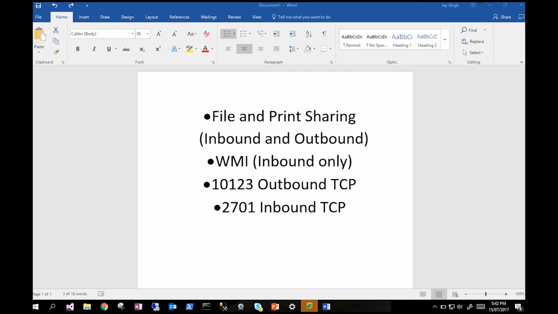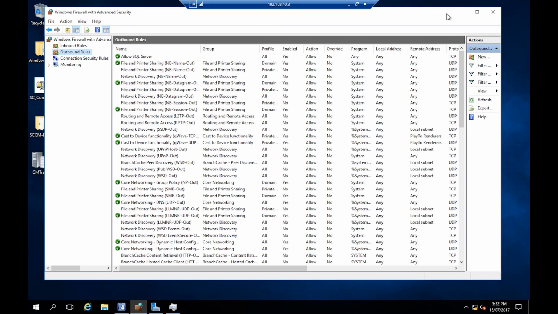If that port is not available, the management point will use port 80 or port 443, whichever is preferred. In our lab environment we haven't configured HTTPS, so if we do not open that port, it will use port 80. The last one is 2701, inbound TCP only. That port will be used for remote controlling the device.